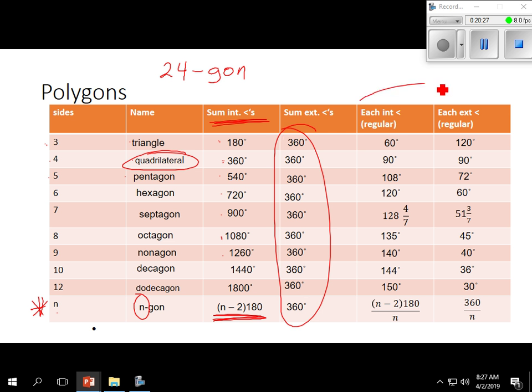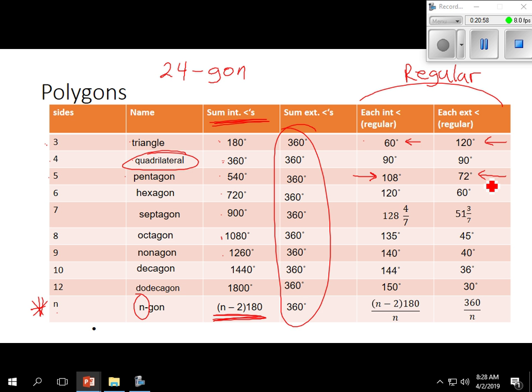And these last two here is if the polygon happens to be regular, then these are the measures of each angle. If it's a regular triangle, which is an equilateral triangle, we already know that each interior angle is 60 degrees. Well, each exterior angle is going to be 120 degrees. And it works all the way down through here. We did a pentagon on the other side. Each interior angle is 108 degrees. Each exterior angle for a regular pentagon is 72.